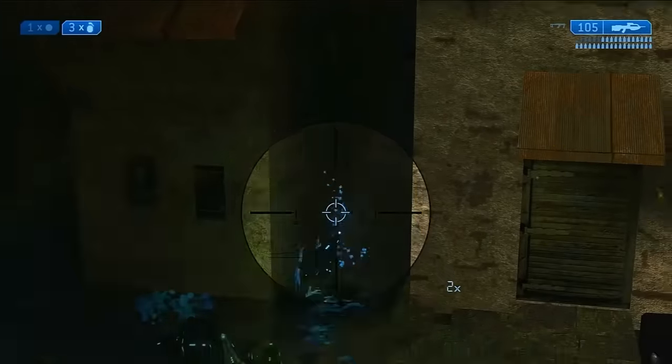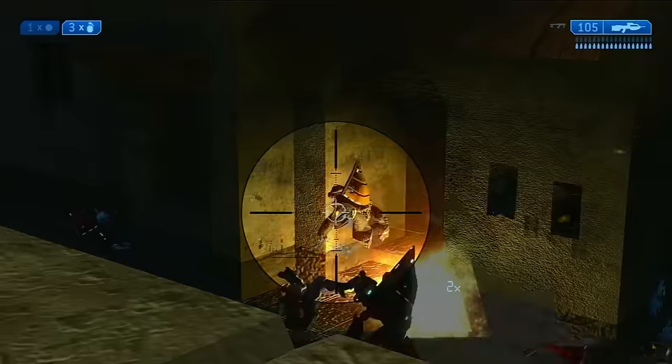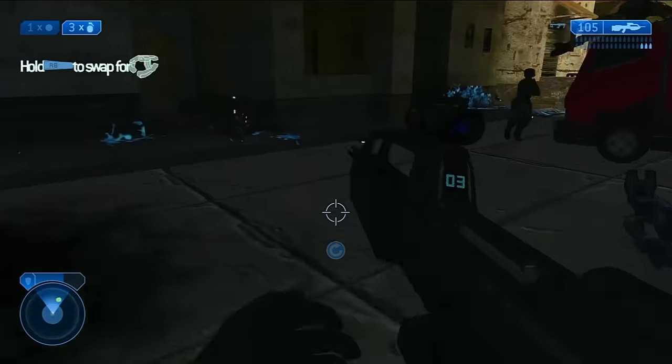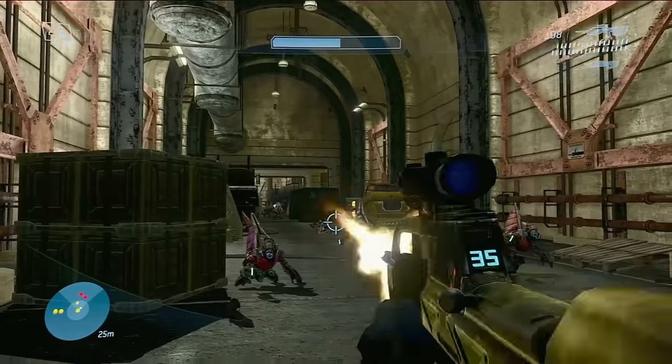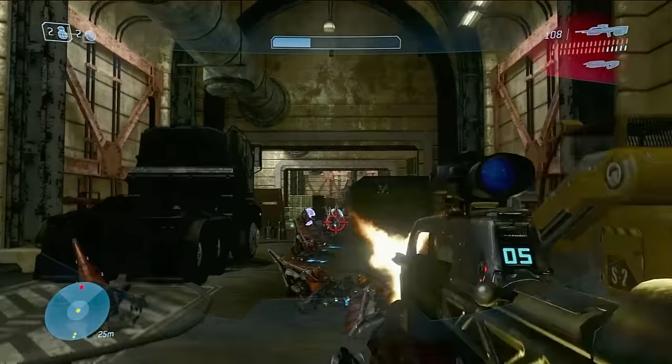The so-called battle rifle — this thing is an anomaly. We have our assault rifle that's actually firing a battle rifle cartridge, 7.62 NATO, 7.62x51mm. And then we have this battle rifle, which we might expect to be firing an even more powerful cartridge. The bullet is a larger diameter at 9.5mm, but the case length is only 40mm — substantially less than 7.62x NATO. It's the same case length as the .50 caliber handgun round in the game. So that doesn't really make much sense, unless the term battle rifle and its role is defined differently.